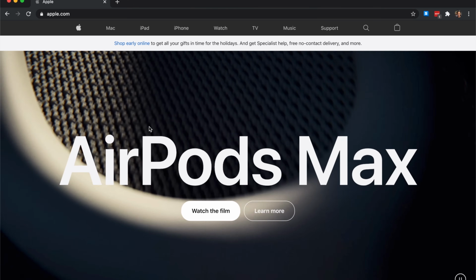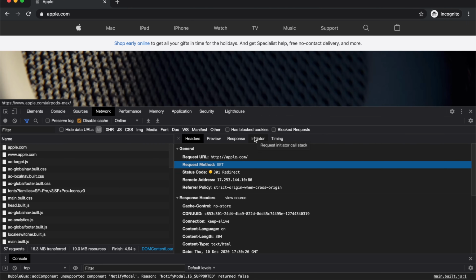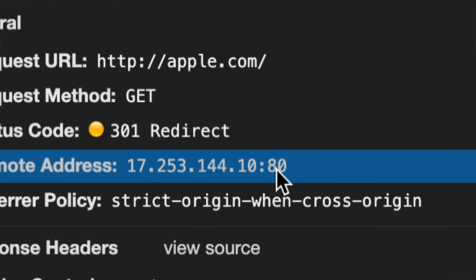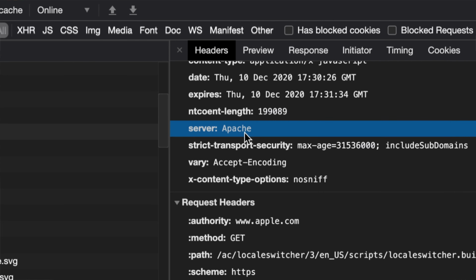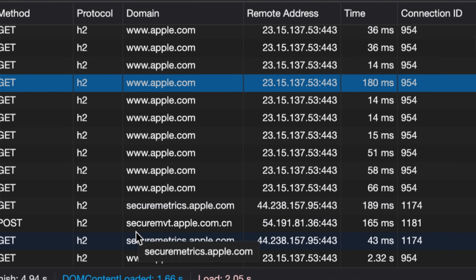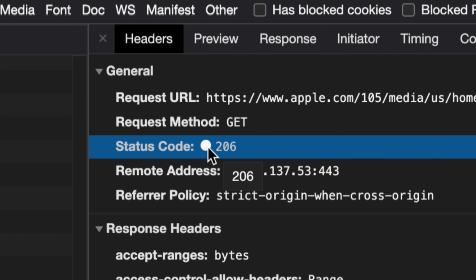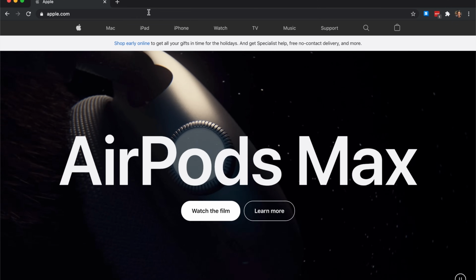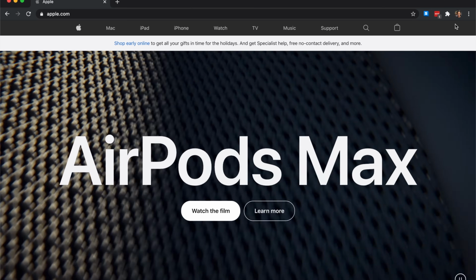In this video, we're gonna DevTool the Apple website. This is part of a series that I started where I pick up popular websites and go through the DevTools in Chrome and look at the communication protocols, what kind of protocols they are, what kind of servers they use, what kind of lessons we can pick up as backend engineers and front-end engineers. So if you're interested in this stuff, stay tuned and check out the playlist to see the entire series. Let's just jump into it.